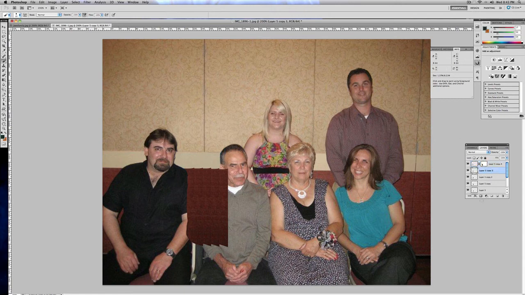Go down to my next layer, create a mask, make my brush big, erase out the crap I don't need, and you can see it revealed from my previous layer, the mask that I didn't erase. So I'm going to go back up to it, and you can get rid of that.